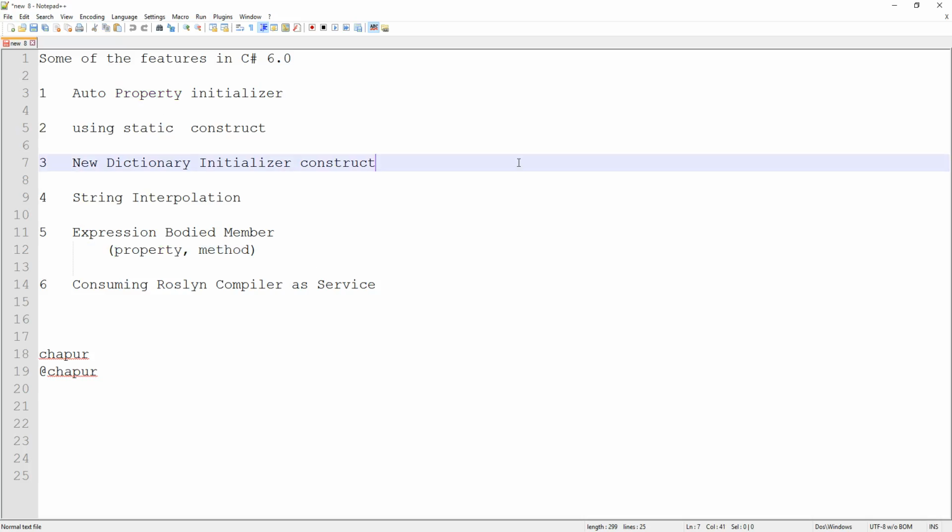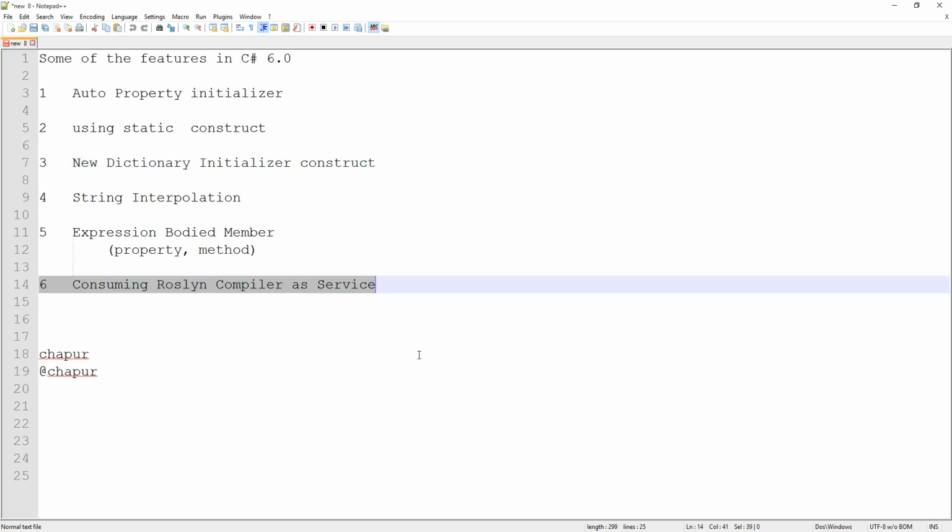Alright, finally, the awesome feature. This C# 6 feature right here is something called the Roslyn compiler. If you guys are not familiar with what Roslyn is, it's an open source compiler for both C# and VB from Microsoft. It is out there on both GitHub and Codeplex as an open source project.